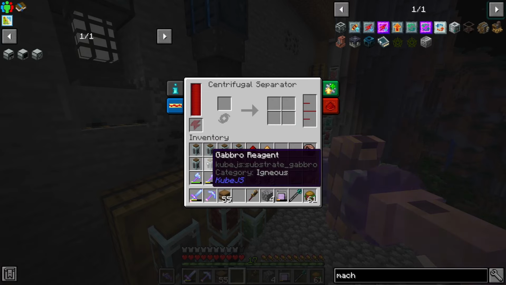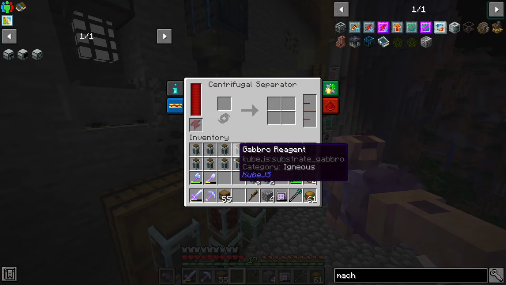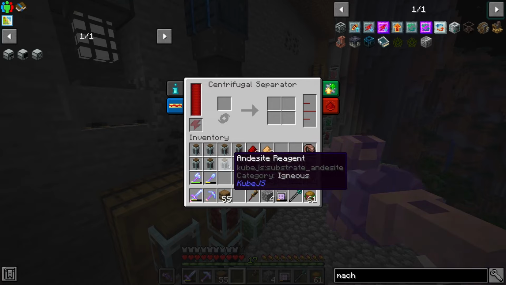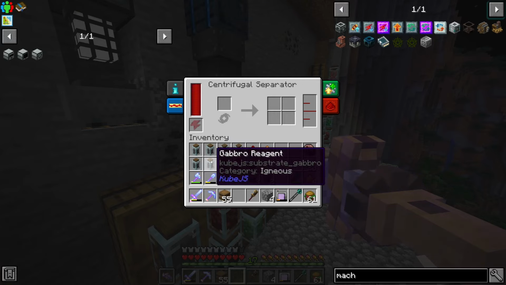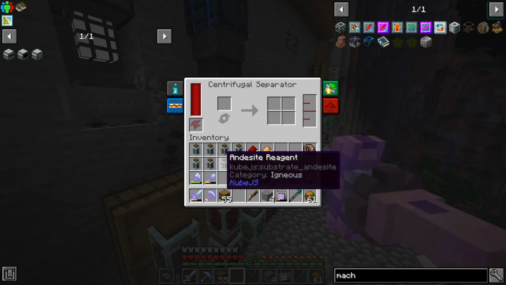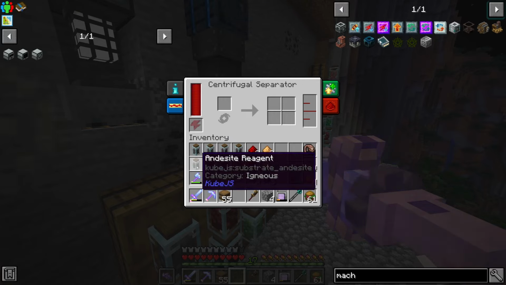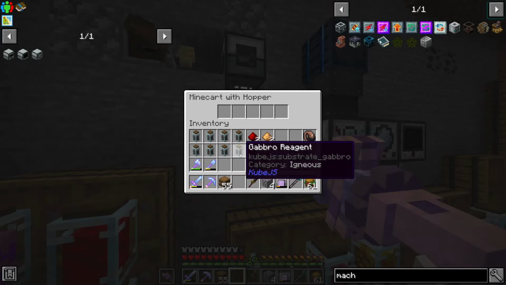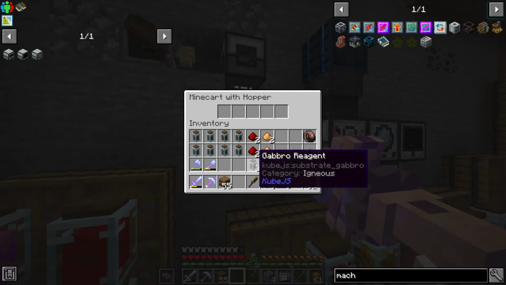So I think what that means is the only ones that were the same was this andesite here and the gabbro here, and these two switched places. So I think that means... What does that mean? Okay, I think I should be able to puzzle it out from here, but I can't quite figure it out.